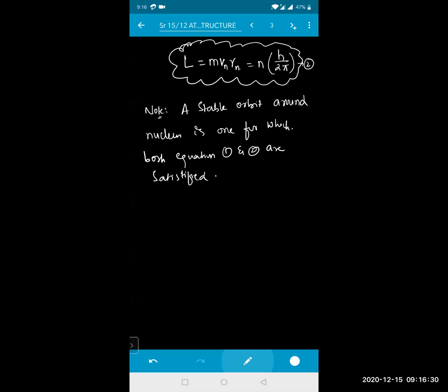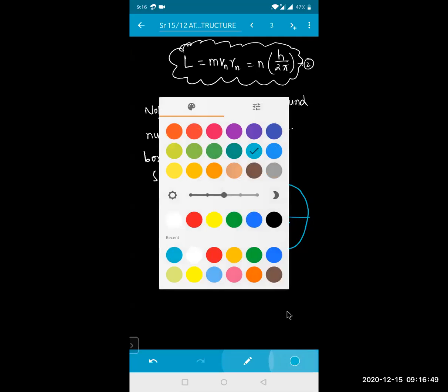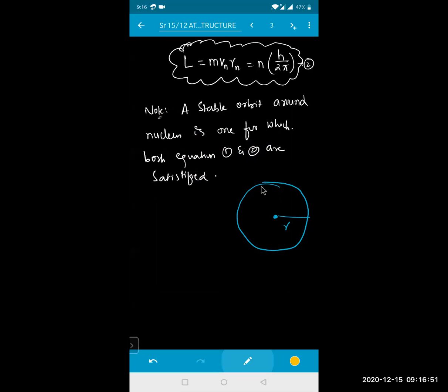Okay. So what is the condition I'm taking? Angular momentum of an electron is quantized. What does that mean? Like see here, if I'm drawing the diagram right now, this is your electron which is revolving in the circular orbit. So this one was the center, the nucleus, and this one was R. When this electron is revolving, it is in the form of what? Wave. In the form of a wave like this.